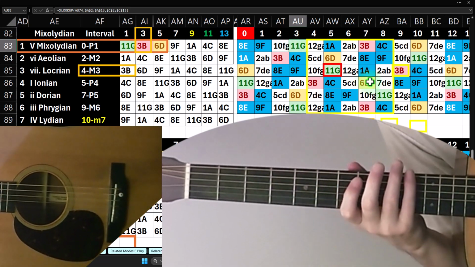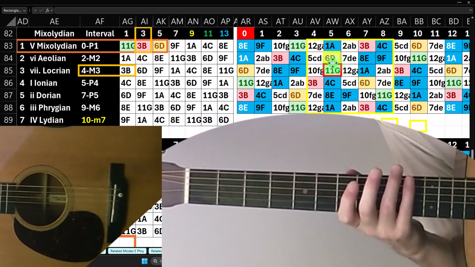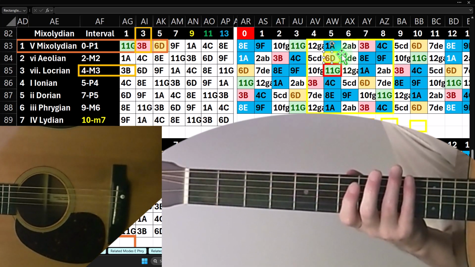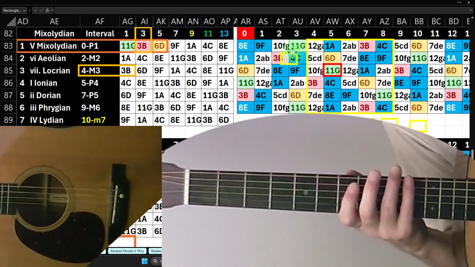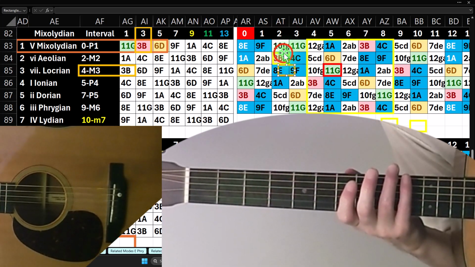So we have that. Then if I go up, we're going to find it right here. Wait a sec, that's not it. What am I talking about? It's right here. And you want to use the orange for going up. Man, you should just start over. No, I'm not starting over.